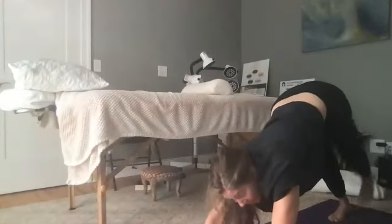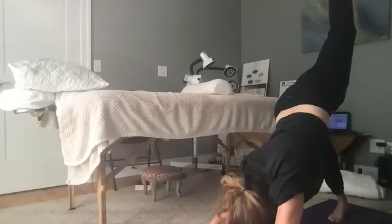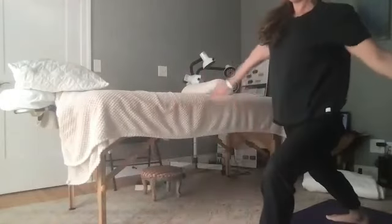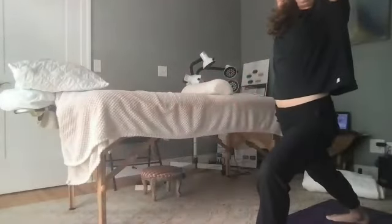Feet come together. Raise your left leg high. Step into your thumbs. Foot steps to thumb. Back heel turns inward. Warrior one, arms rise.